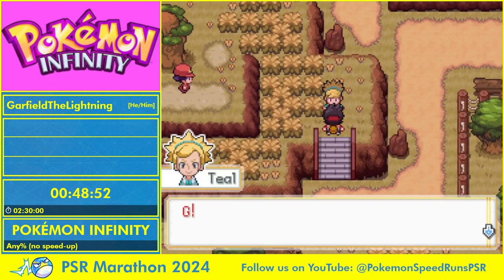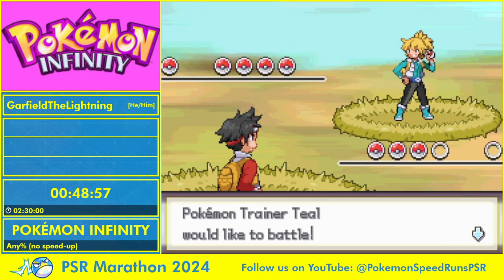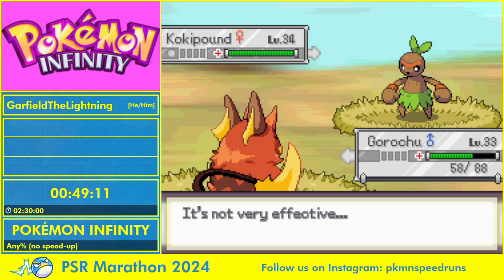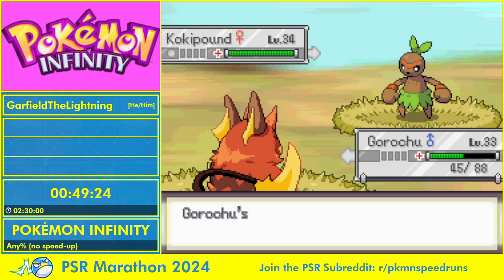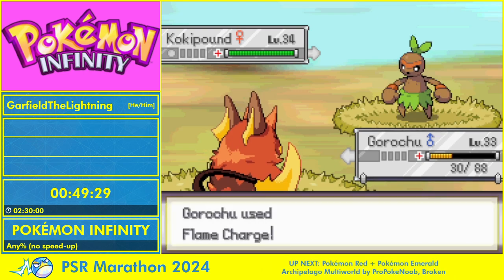Because this rival battle is kind of tricky. It has to do a lot of setup, and I do need Mega Kick for this fight. I've got pretty good attack, so I'm just going to go with 4 bulk ups instead of 5. You could reteach Horn Claw for this fight if you really didn't want to deal with Mega Kick's 75% accuracy, but it's nice to have your defense up so that you don't take a lot of damage from Poke Pound here.